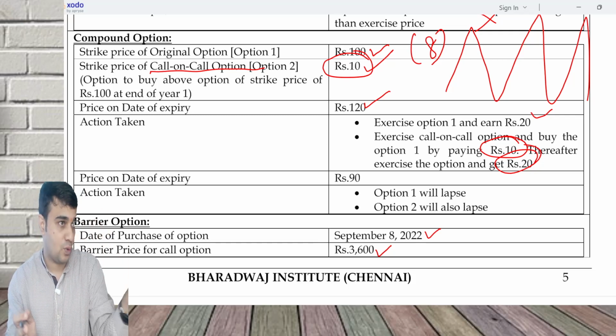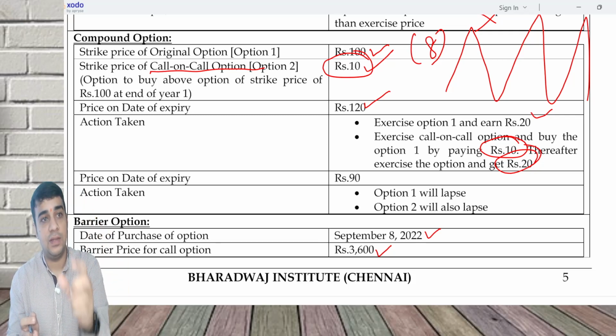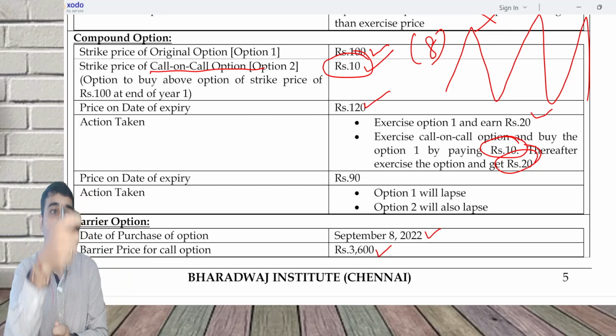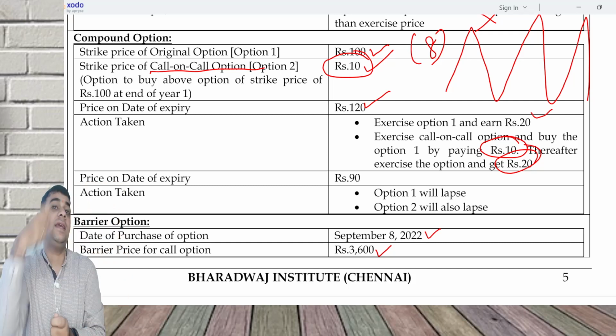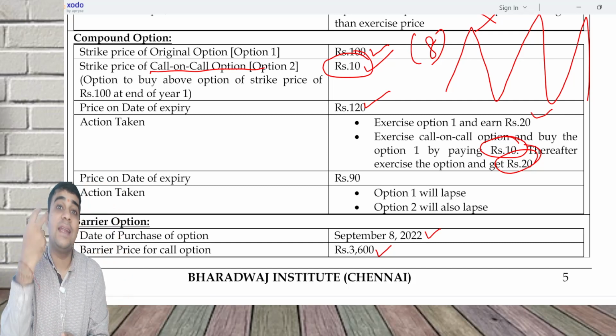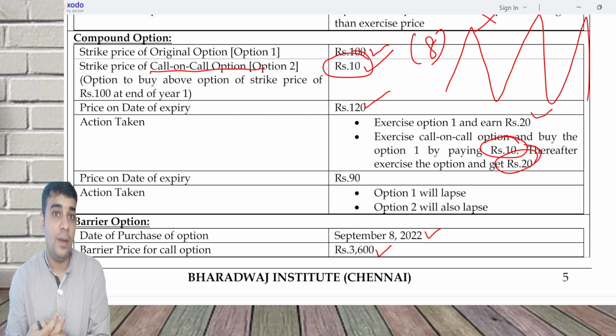So what is happening here is, there is a base call option which had a value of 20 rupees. You exercise it. That is okay. Another option, the same call option, you can pay 10 rupees, buy that call option from somebody else. That is, you are taking his call option, and now you're exercising this option also and getting 20 rupees on that.